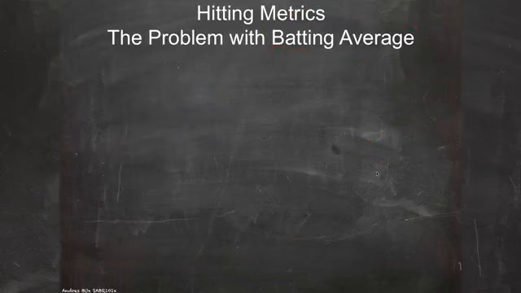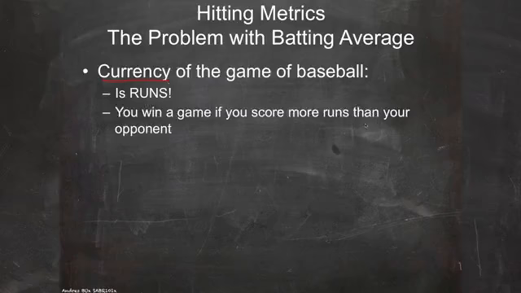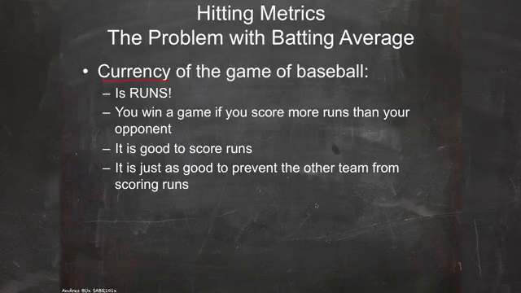Let's do some more fundamental baseball work here. What is the currency of the game? What really matters in the game of baseball? Well, what really matters in the game of baseball is runs. And this should be obvious, but it's good to score runs if you're a team, and it's good to prevent the other team from scoring runs. Now, next week in Module 3, we'll talk a lot about this idea of how runs are related to wins.